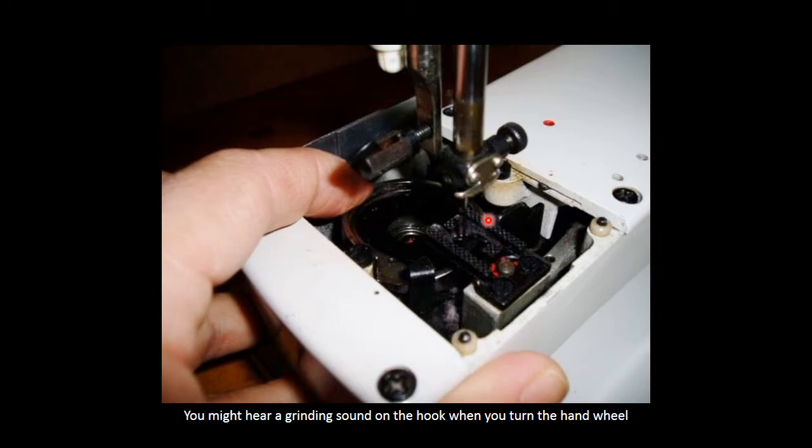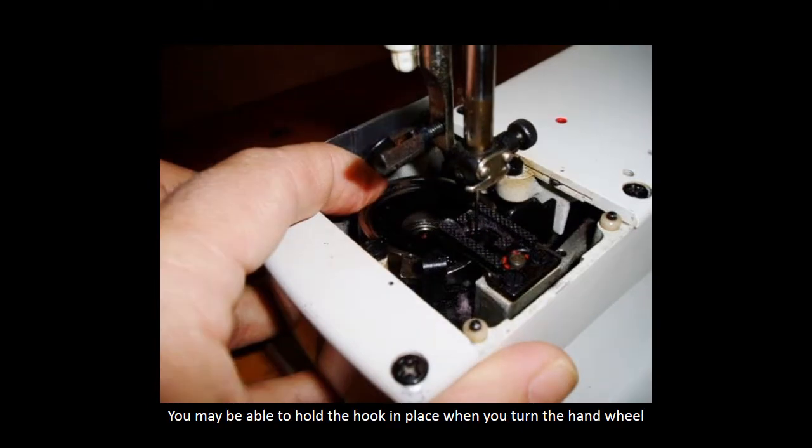Sometimes if you turn your hand wheel, you can hear a grinding sound on your hook, and then you know that your hook gear is most likely damaged or broken or cracked. What I found is, if you hold your hook in place and you turn your hand wheel, your hook will stand still, and you can still turn your hand wheel, and then you know it's definitely stripped.